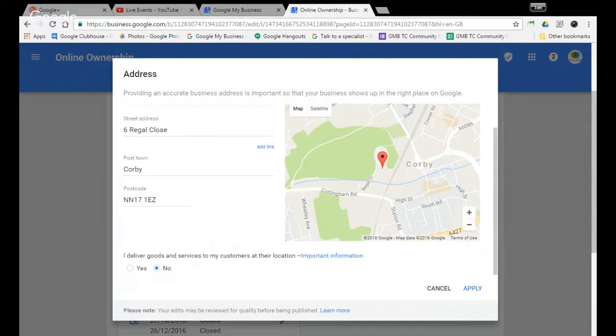What this tends to do is hide your actual physical address, as in my address is 6 Regal Close. It would hide that and just show Corby, Northamptonshire, and postcode. So it will display what my locality is, but not my actual address. So you can select that.